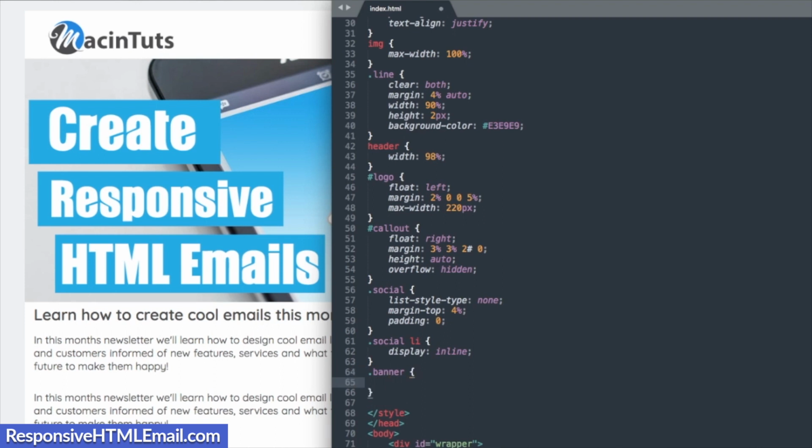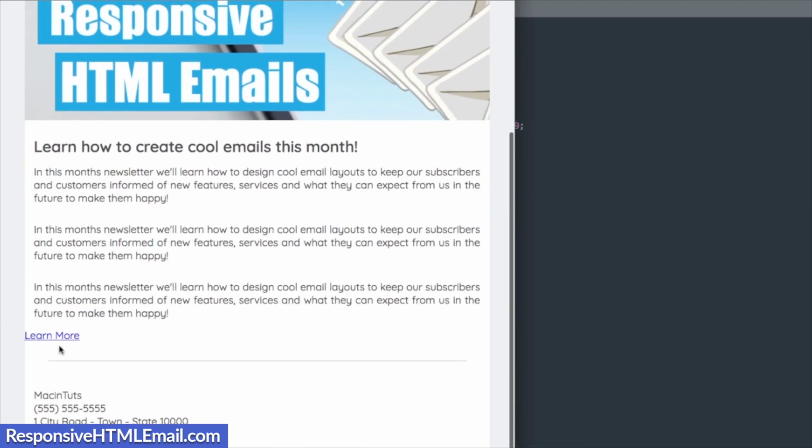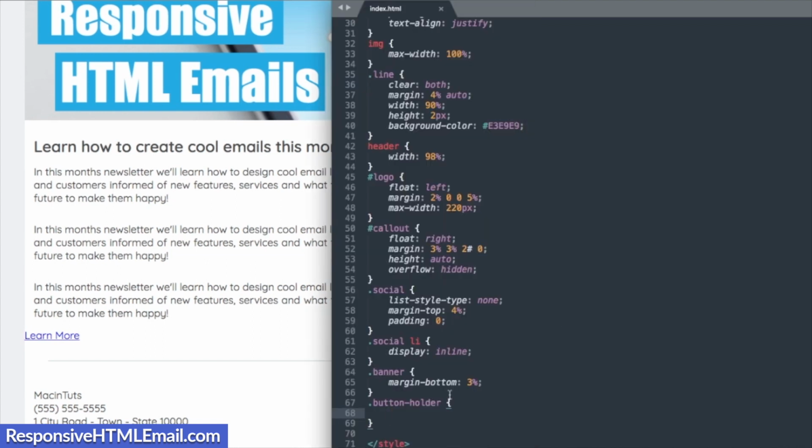So for the banner, let's go ahead and just create a little bit of margin to the bottom of it to create some separation from the image and the heading 2 text underneath. Next, let's go ahead and style our button, the Learn More button. So we're going to have that float to the right side of the screen.